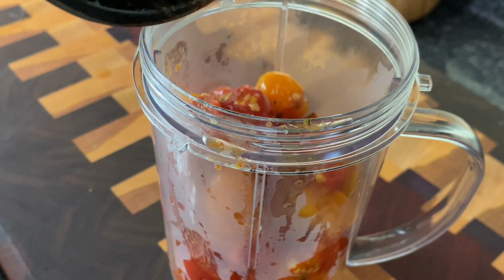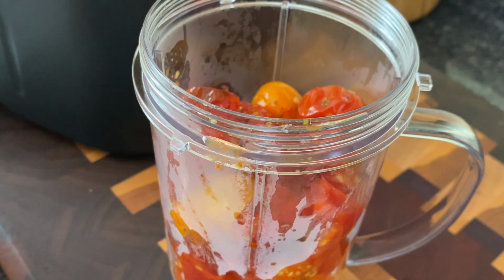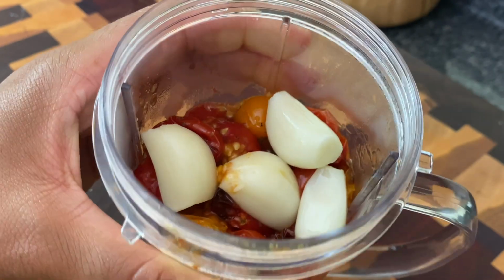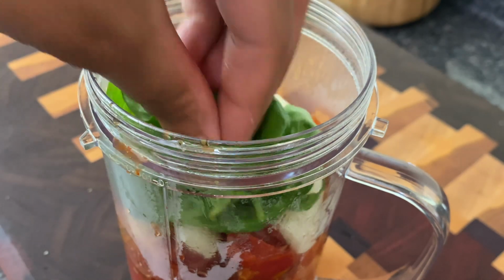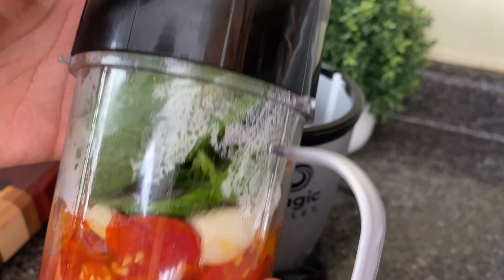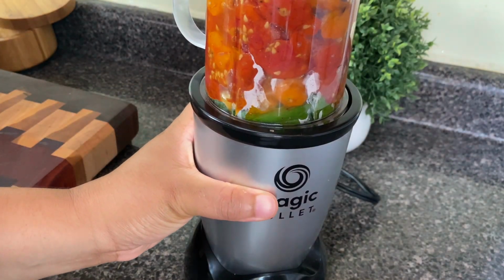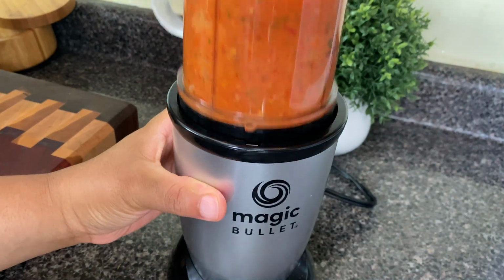So I'm gonna go ahead and put my tomatoes and peppers and my garlic, which you can see ain't roasted enough, but you know what? We ain't gonna talk about it, okay? I'm gonna go ahead and blend it in my mini blender. Now, the professional thing to do would be to blend it and then put it through a sieve to get out the tomato skins and the tomato seeds and make it really smooth. But I didn't do that today, okay? But you can if you have the time for that.